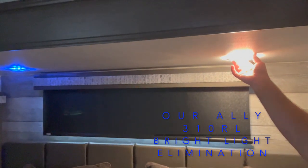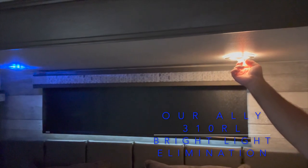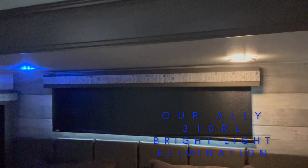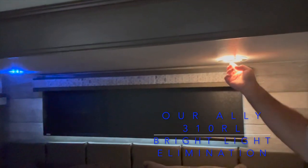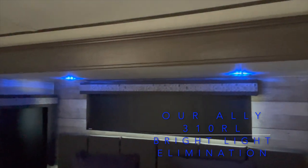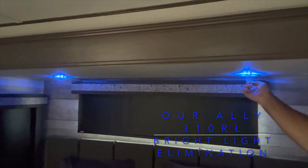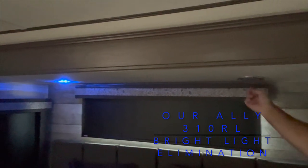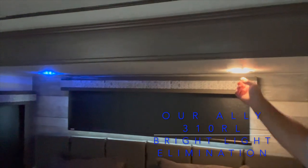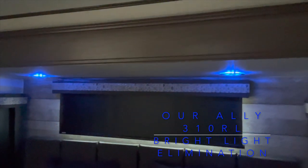Over here I'm going to dim it. You can see how dim they go — this prevents you from getting blinded. I'm going to turn this on the nightlight feature. Now we have that beautiful blue light. Turn it off, turn it back on, and it stays on the very dimmest condition. Hit it again — back to blue light.